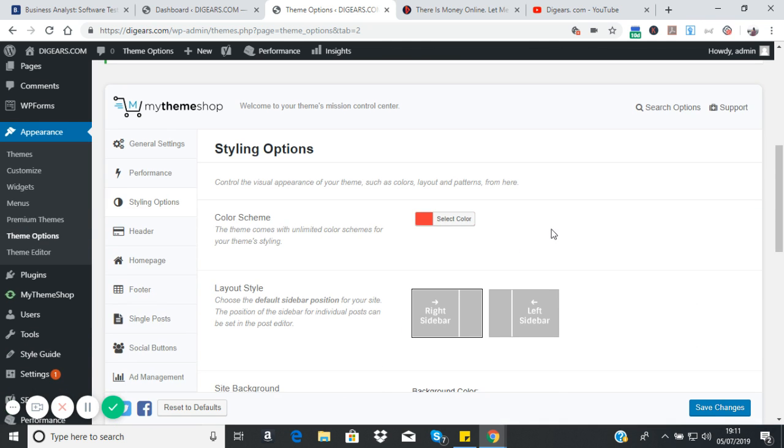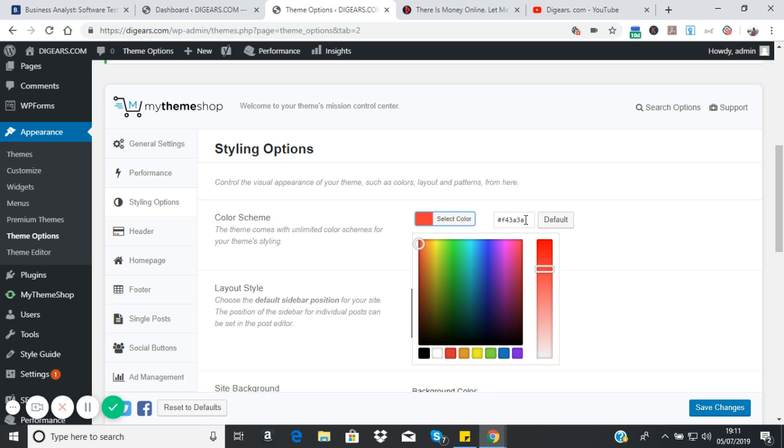Okay, so first what you need to do, you need to click on styling options, and here you can change the color of your website.